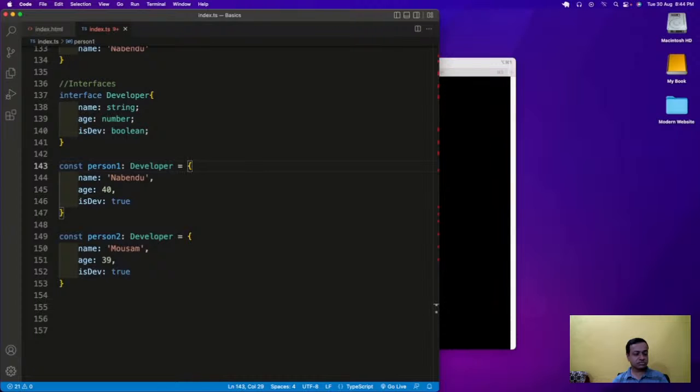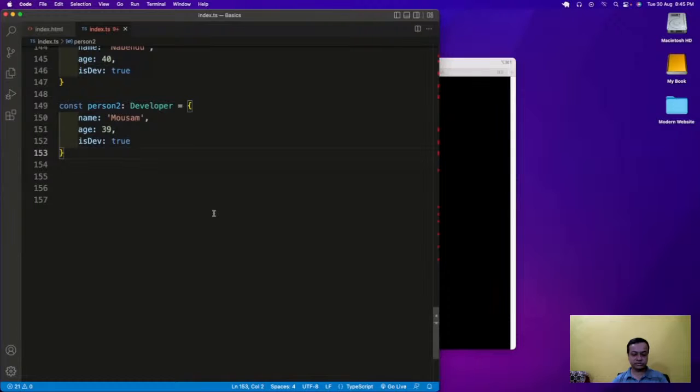So now we have another thing like interfaces. We have types also, which is similar to interfaces. The thing with interfaces is that they can be used only in objects like this, but types can be used for strings, arrays of objects, or anything else. So let us see one example of types.